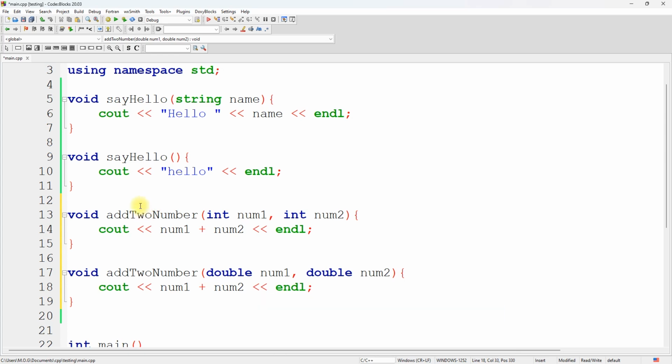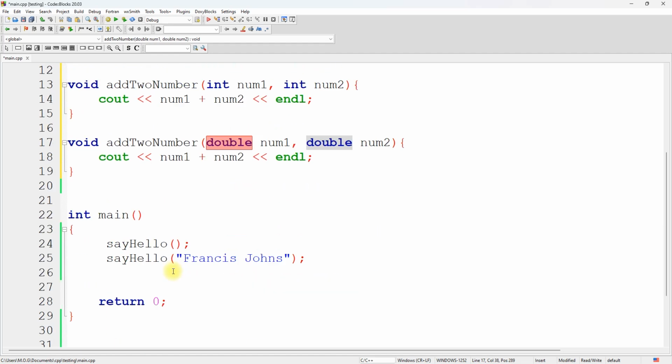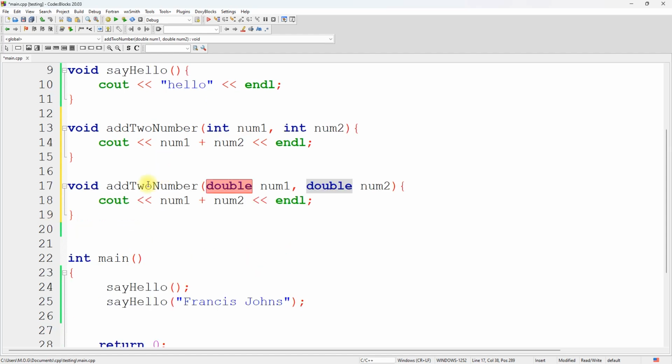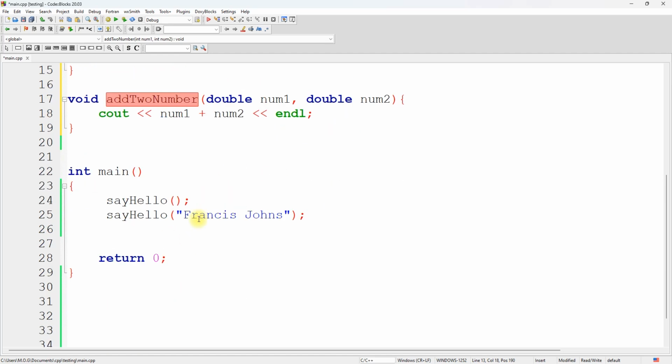Okay, so the same function name, even the parameters have the same name, but you see the first one has the data type int. The last one, the data type is double. So they have the same name, but the parameters are not the same. That's one thing you need to understand. If this side was to be int, then it would have been the same. But now this one is the int version of the function, and down here is the double version of it. So the name is the same, but based on the parameters, it's different.